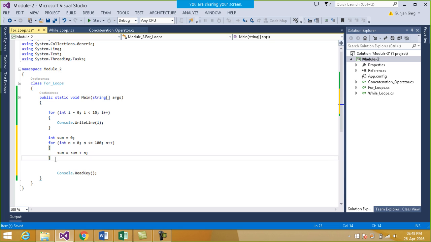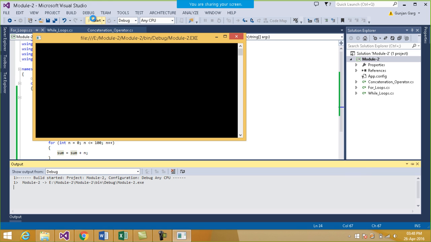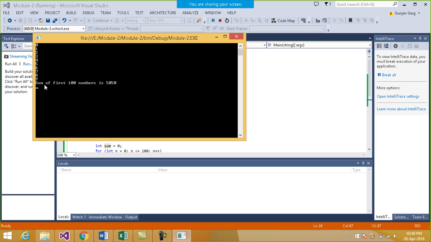Okay, and after that we can simply print the value of sum, or you can say "sum of first 100 numbers is", and then we can concatenate it with the value of sum. Okay, so now when we run our code, here you see that it gives the output as sum of first 100 numbers is 50.